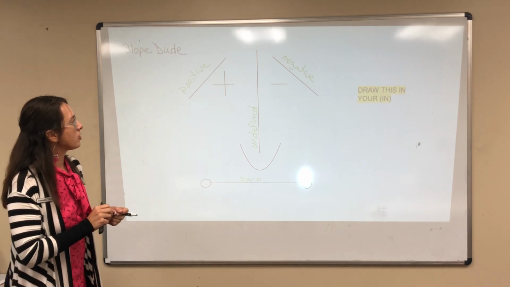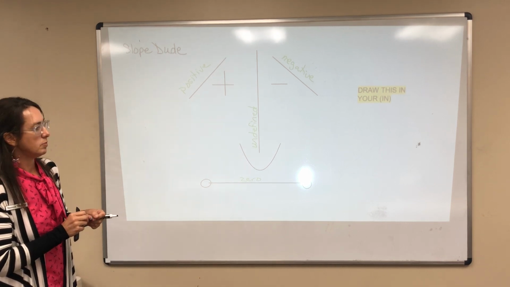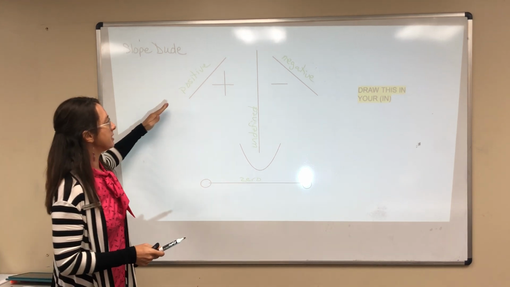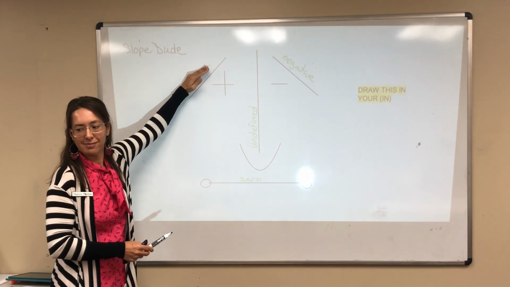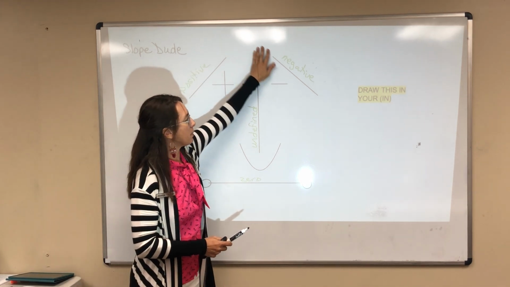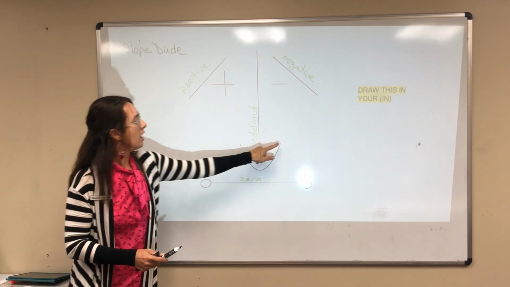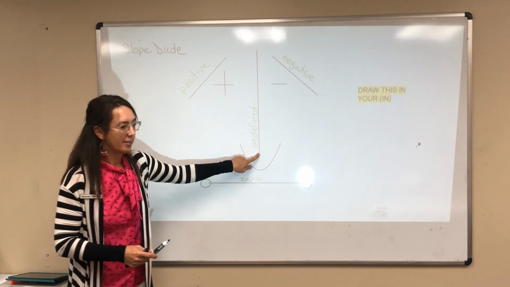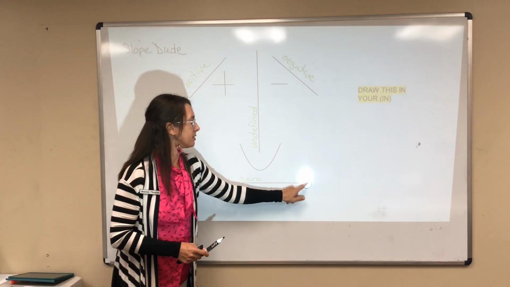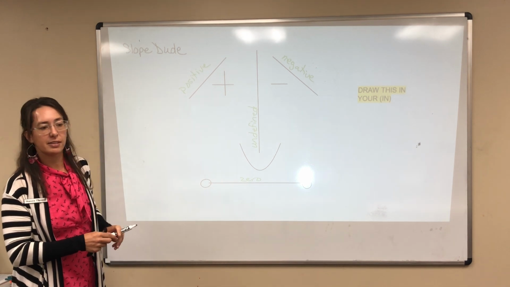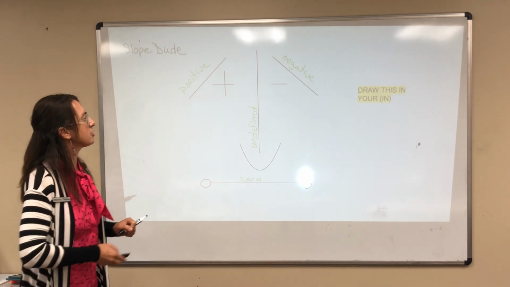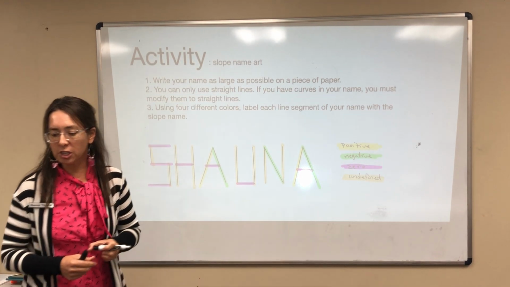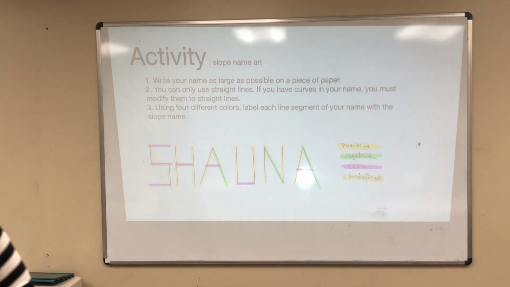It helps us remember the directions. So we have positive and his eyebrows going up. We got negative, his eyebrows going down. Undefined with his nose, this U helps us remember undefined. His nose there, and our 0, I put little zeros on the end. 0 is his mouth, okay? We got it? There's our slope dude. He helps us know which direction we go, okay?